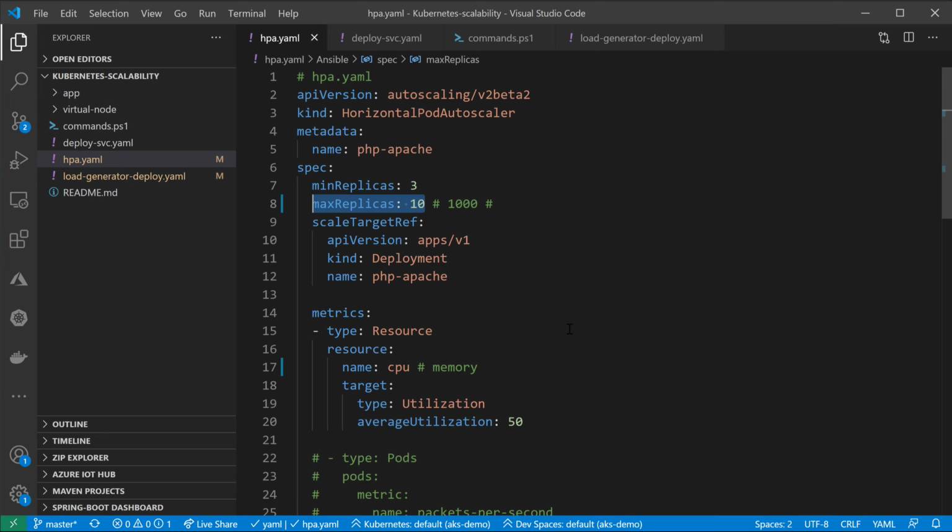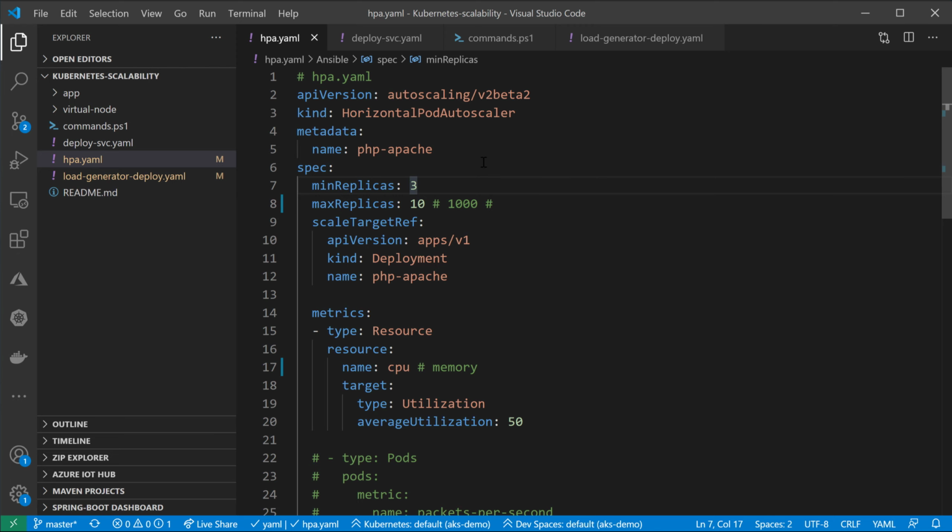Now that's for scaling out. For scale in, we want to reduce the number of those instances, and that will be done once HPA detects that the average utilization is below 50%, so it will decrease the number of pod instances by 1 until it hits the minimum replica of 3.